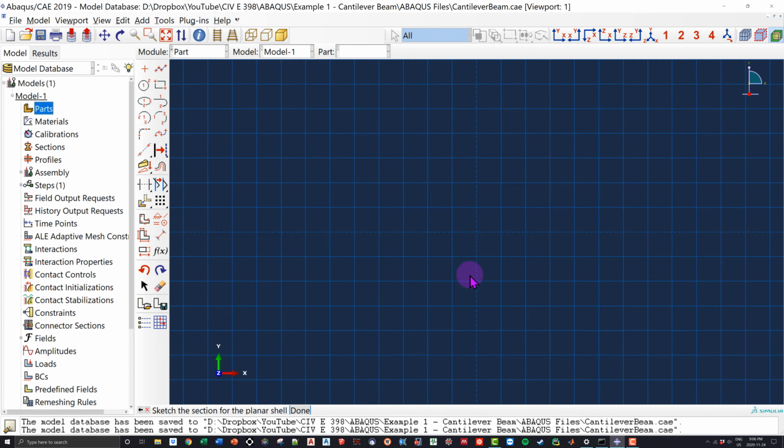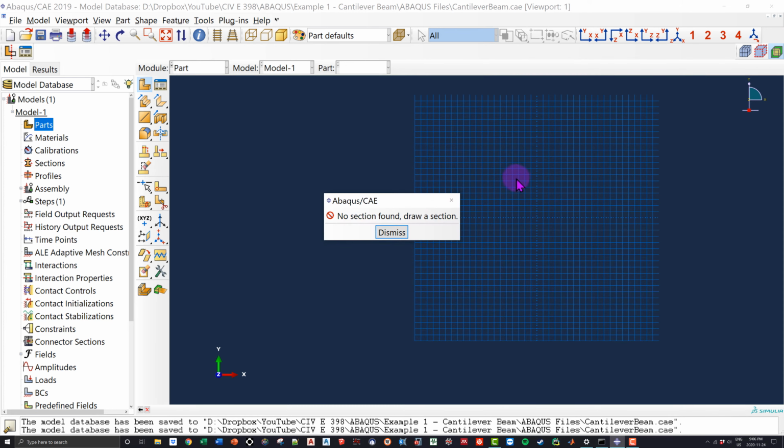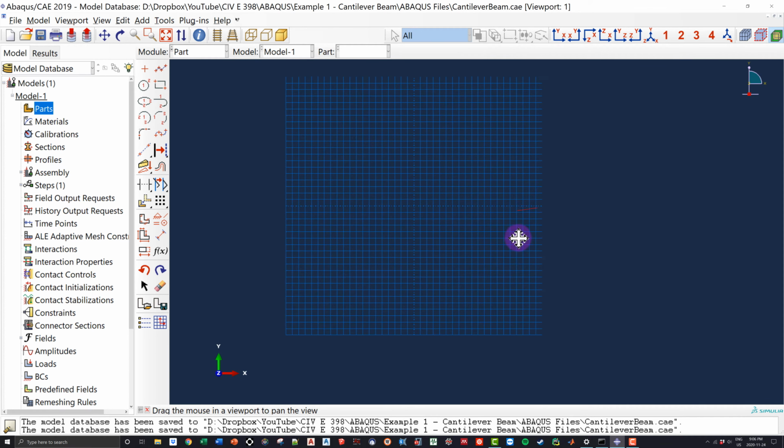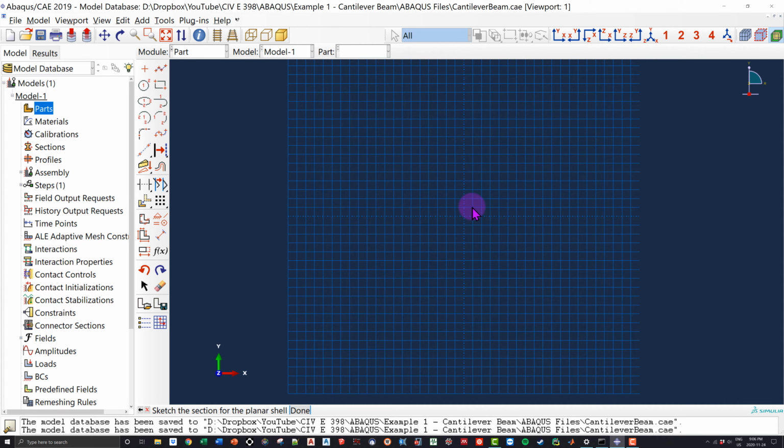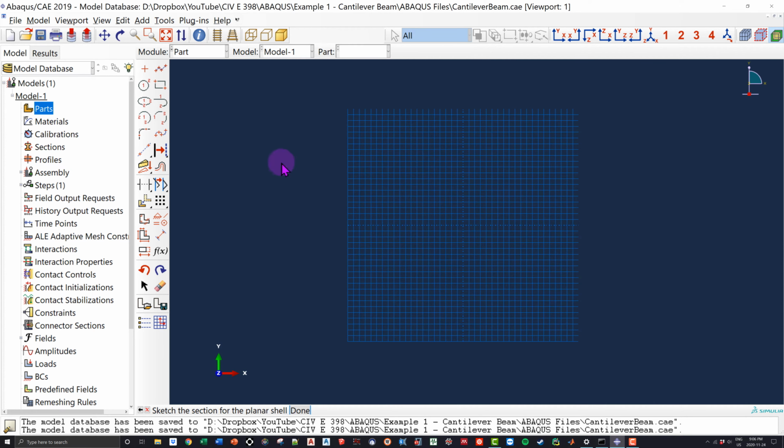Now it brings you to this grid here. It kind of looks like engineering paper. And this is where we are going to draw our shape. So if we scroll out here, I want to just note to you guys that this grid actually ends. I was getting the shortcuts mixed up over there. The grid ends. And a lot of you guys may say, Clayton, well, can I draw something outside of the grid? Well, you can. So don't worry about the grid lines too much. They're just to help you if you're doing it up close, but they don't really mean anything.